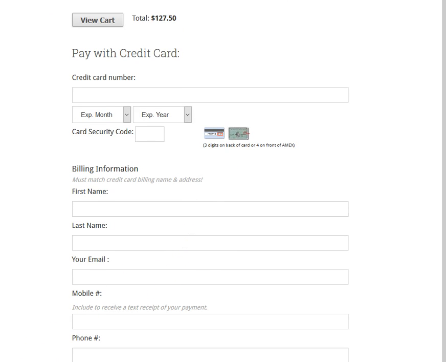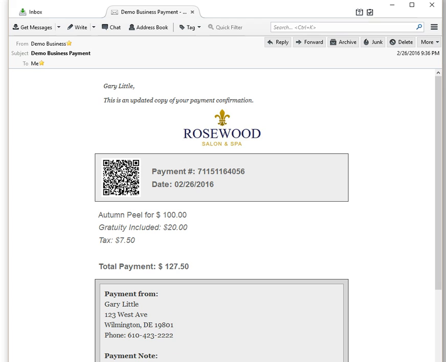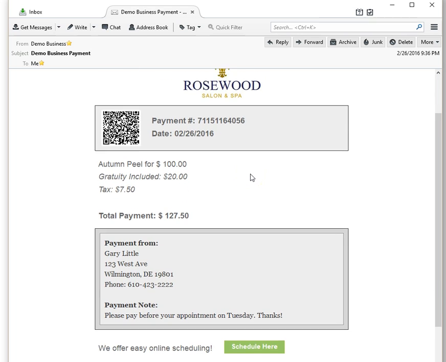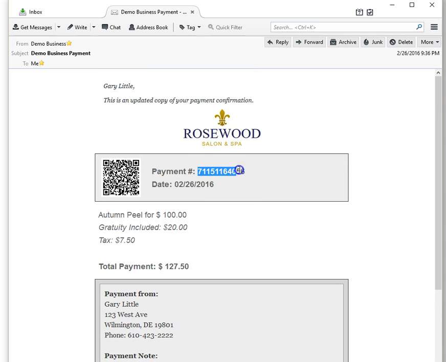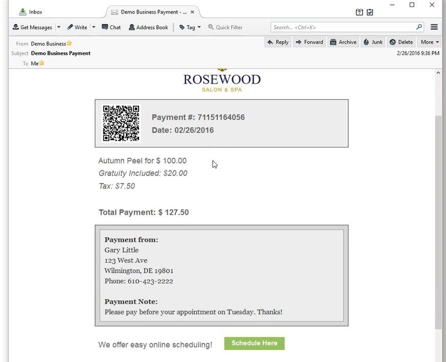So let's jump over. After you pay, both you and Gary, the customer and the merchant, would get an email receipt. Just like a gift certificate, it'll have a payment number. So this will show up in your view orders, like any other order through your system: comp gifts, phone orders, gift certificates. It's scannable, so you can check to make sure it was valid, that it was paid, and you can mark it closed in your account. It has all the details. It was the client who paid and the payment note that you included.